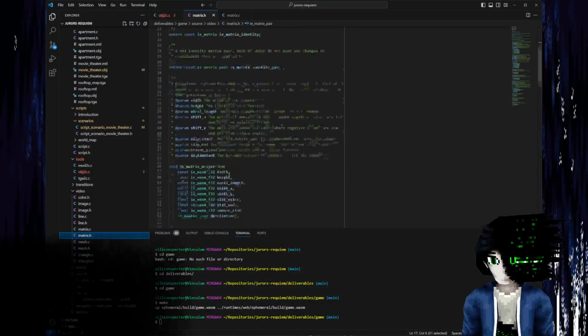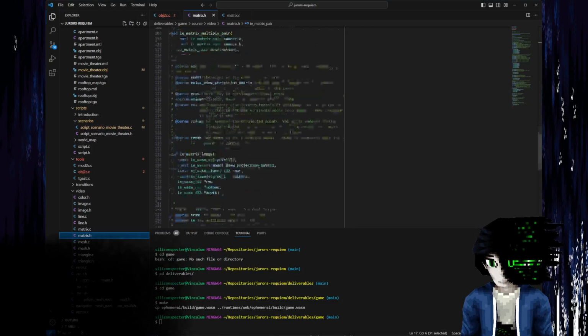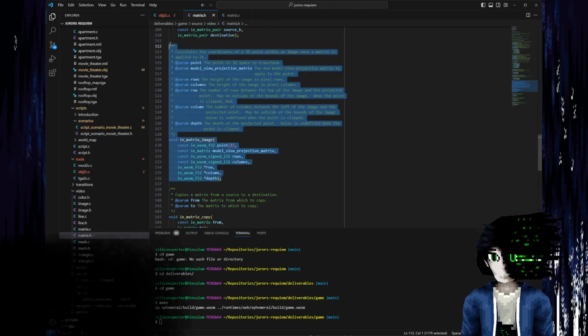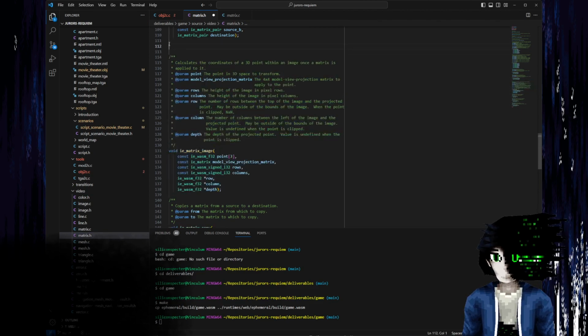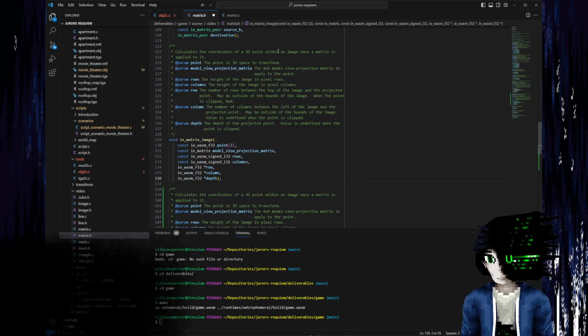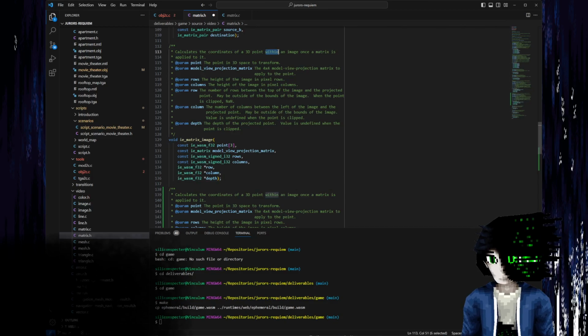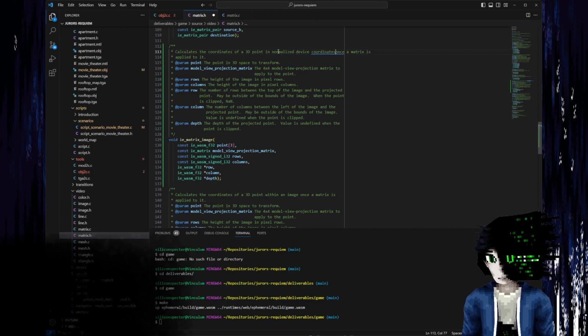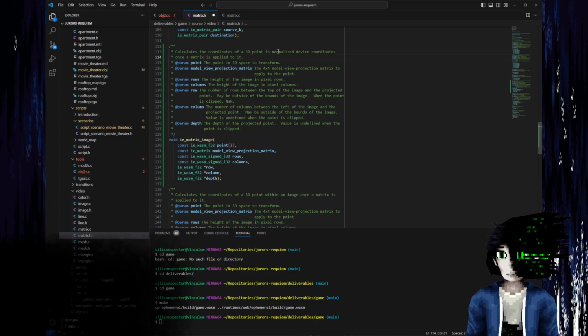So let's find the image thing in here. Yeah, this should instead be: calculates the coordinates of a 3D point in clip space, in normalized device coordinates, once a matrix is applied to it. Simple enough.